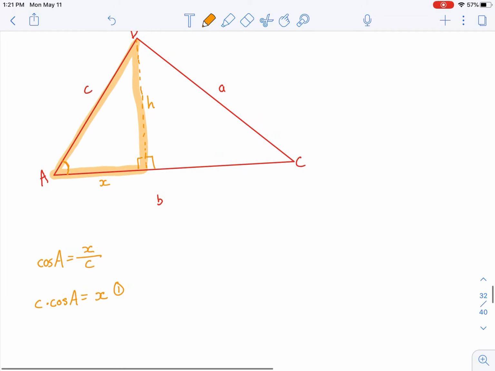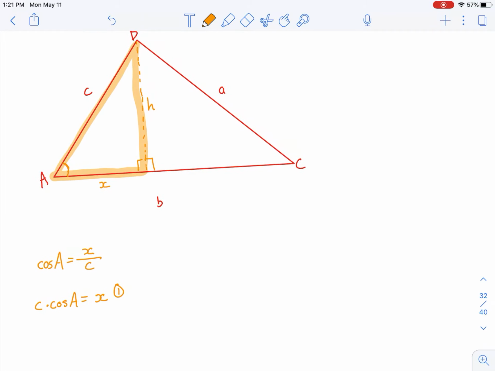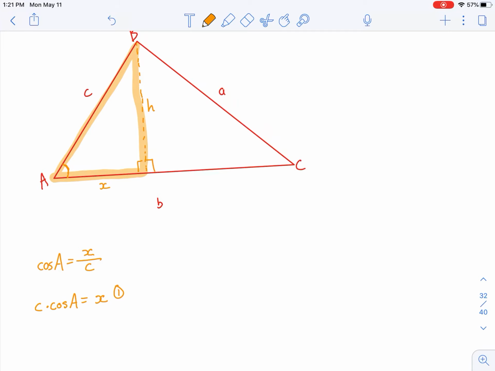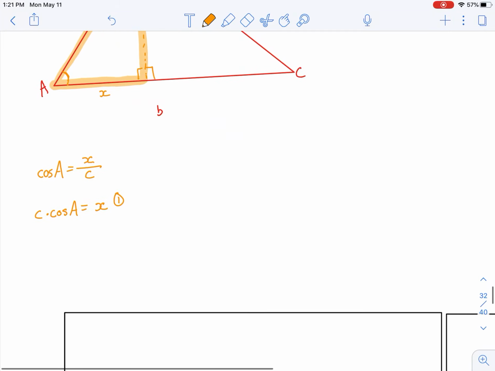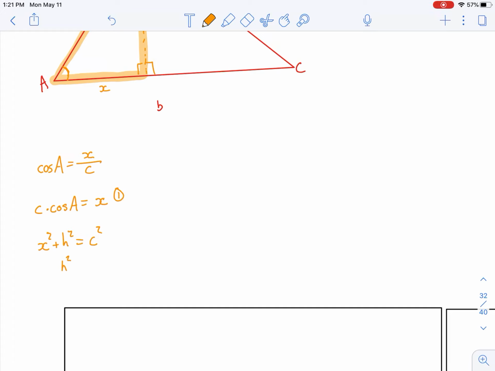Then if I take a look at this triangle here of side lengths x, h, and c, I can also do the Pythagorean theorem to potentially solve. So I know that x squared plus h squared will be equal to c squared. So x squared plus h squared will be equal to my hypotenuse squared, as we can see from that little triangle. I'm going to rearrange this ever so slightly and say h squared is then equal to c squared minus x squared. No particular reason, but I'm going to call that number 2. I'm just going to set it off to the side for now, and we're going to come back.